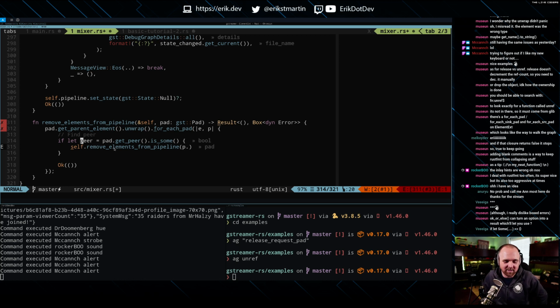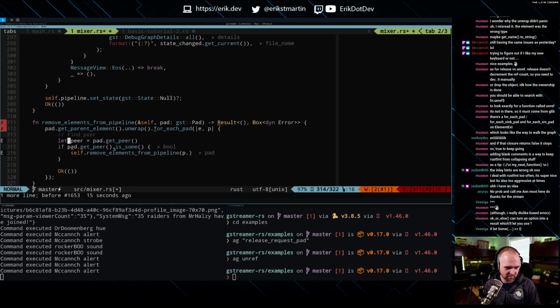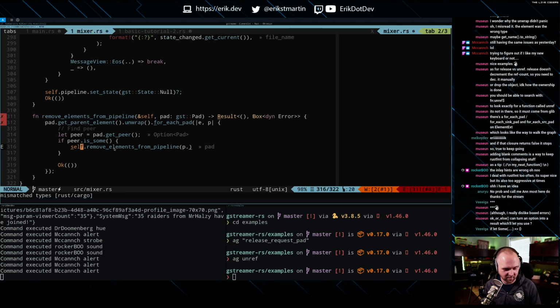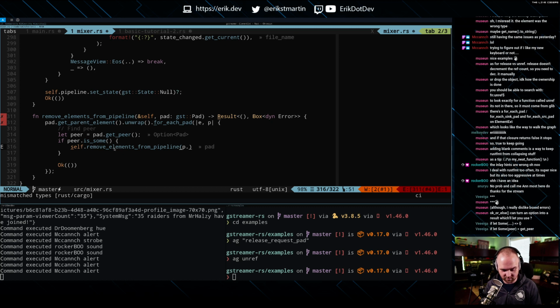I always forget some of these little cleaner ways of doing these things with Rust. Because here I'd have the peer. I guess that would work for now. We'll just say if peer isSum, and then I'll clean this up in a second when I look up that stuff. So, okay, let's change here.